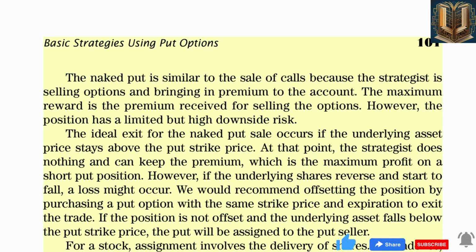Bull put spread. The bull put spread is a credit spread created by selling a put and purchasing another put with a lower strike price and the same expiration. Like the naked put, the strategy works well in trending or bullish markets when the strategist wants to generate income from selling puts. However, unlike the naked put, the risk from the trade is much more limited thanks to the purchase of the long put. That is, if the underlying asset tanks, the gains from the long puts can offset some of the losses from the short put.